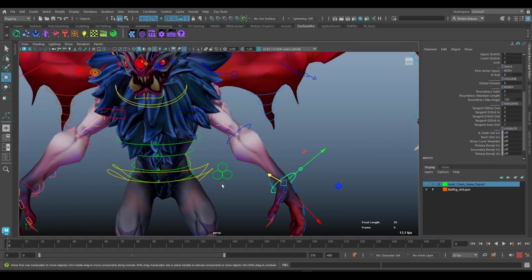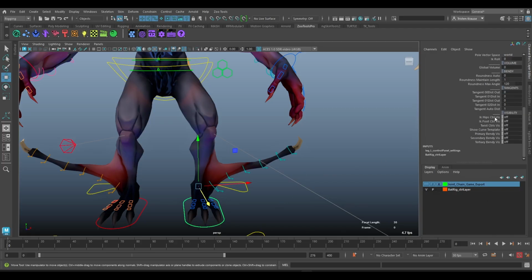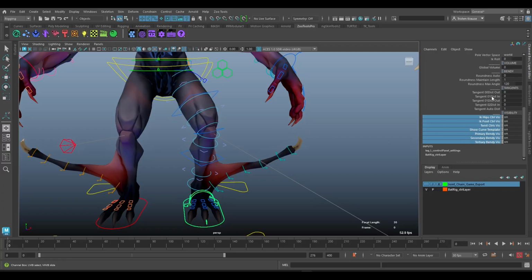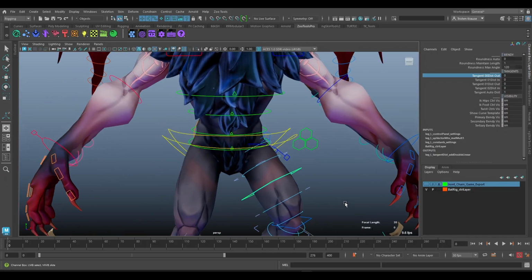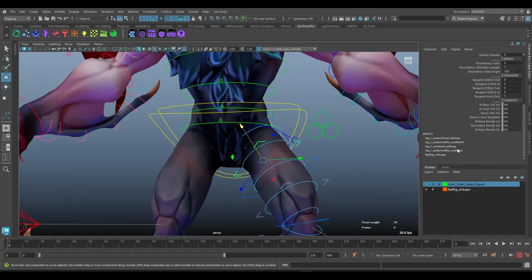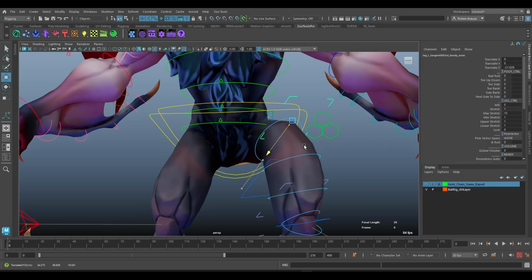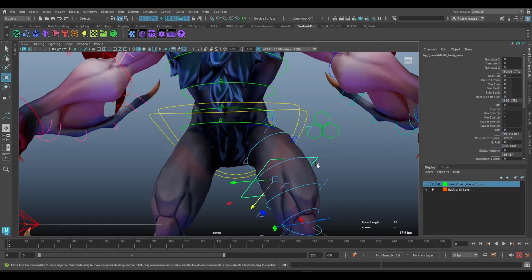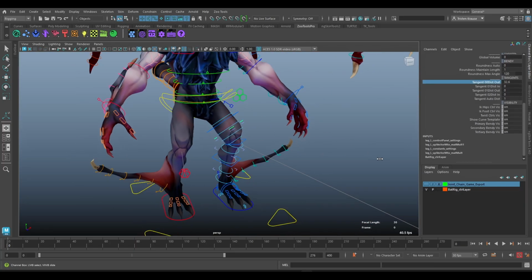One thing I did not mention, let me remind myself, I did skip this section. So tangents, let me go ahead and turn these back on. With tangents, you can control all that movement you were doing up here. You can actually do it through your attribute editor as well. You see which controller is doing all that motion right here. It's these other squares, which are the secondary bendy controls, the ones inside these main squares. But yeah, you can totally get more fidelity out of that right there.